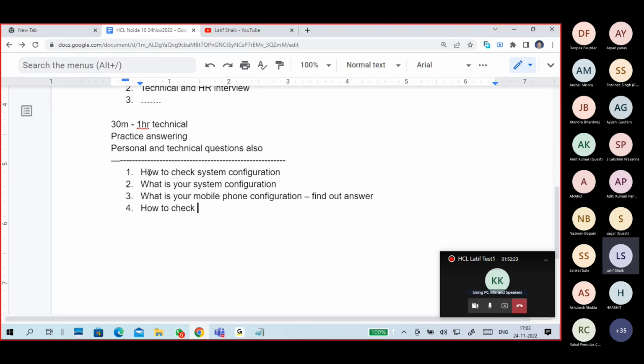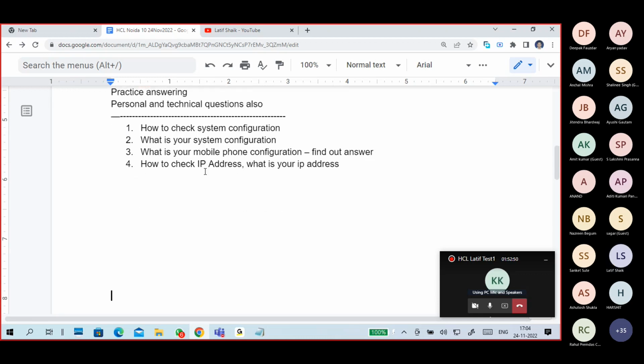How to check IP address? Normally, I will tell to your place and what is your IP address. This part I won't tell. First part only I will tell today. So tomorrow I will try to discuss from here how to check IP address or any other things. I'm giving only 4 questions now, but this question you have to find an answer. This I will tell.